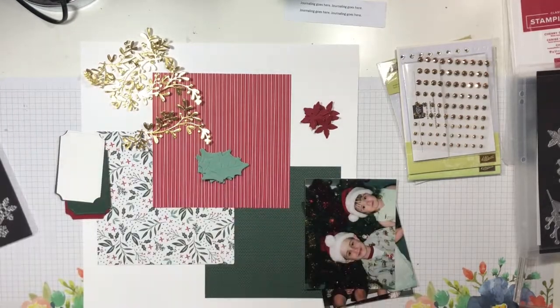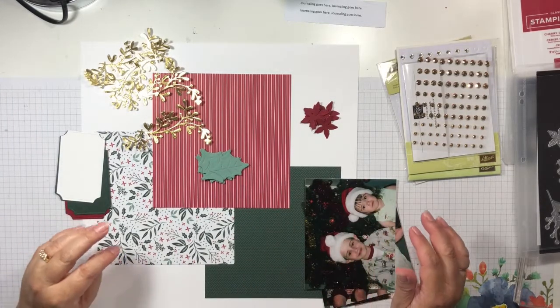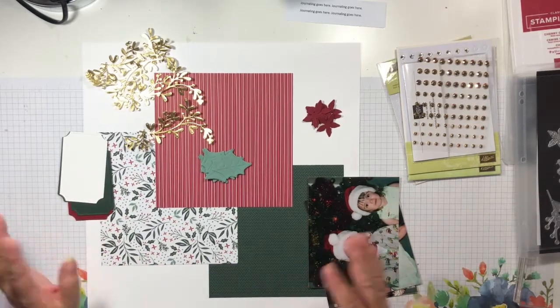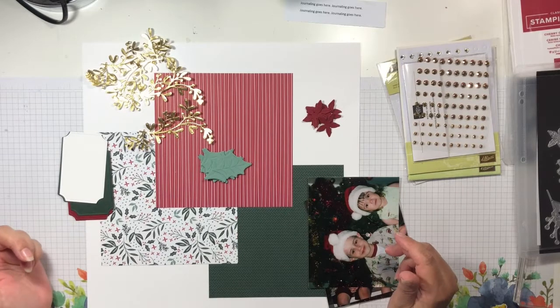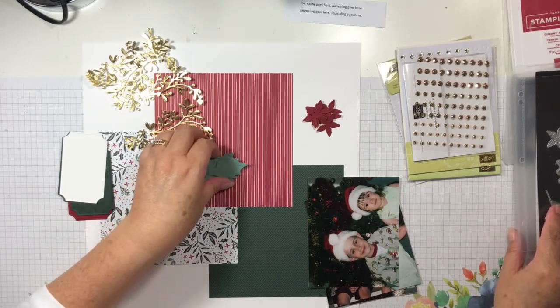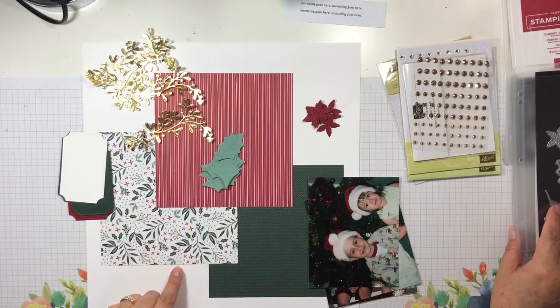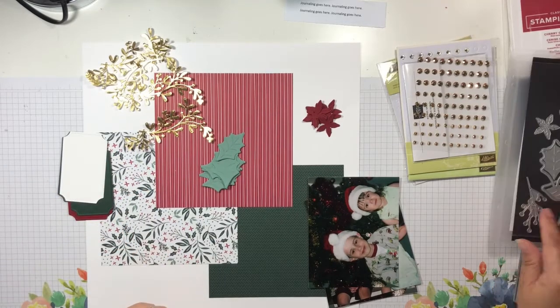I don't know how many I'm going to use, and anything I don't use I will put away in my color boxes ready for when I scrap again, and I just need an extra element and I can pick it out from there. Then I did some holly leaves because there's holly leaves in this paper.